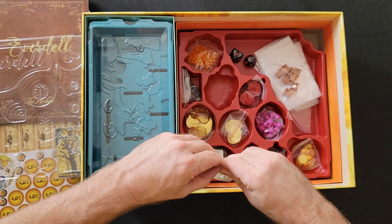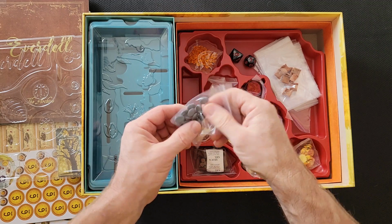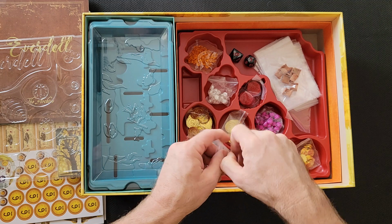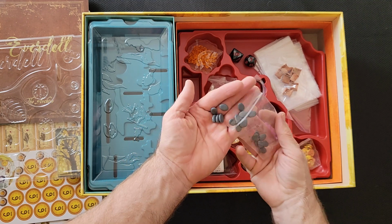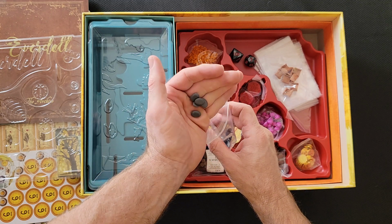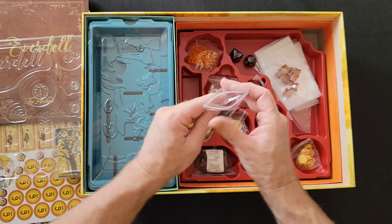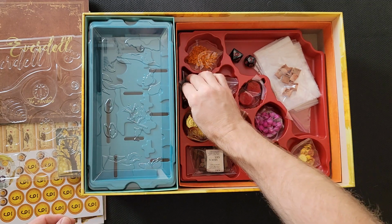All right. What else do we got in here? Stones. Oh, a lot of the cardboard stuff is that stuff. Here's the stones. They're plastic. They kind of feel like really light rocks, maybe. It's taking more time, and I know I said I was just going to throw them back in there. All right. We got stones.